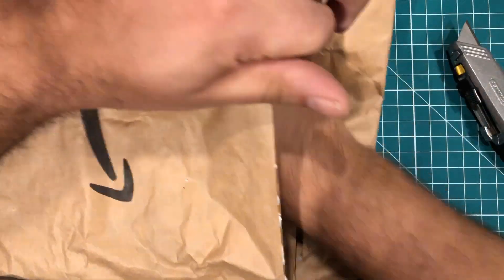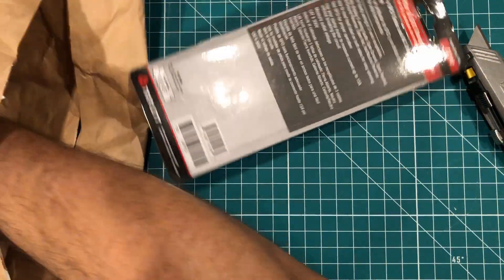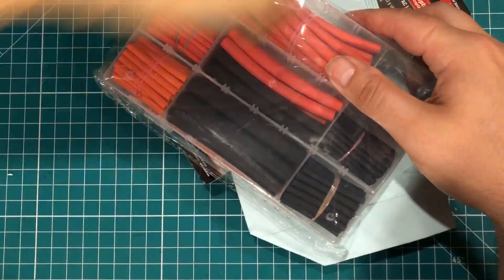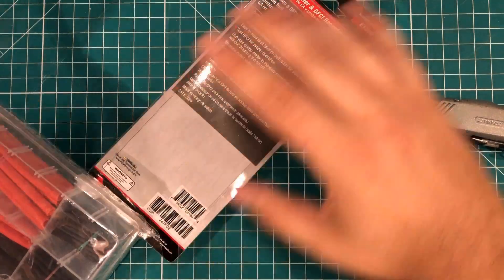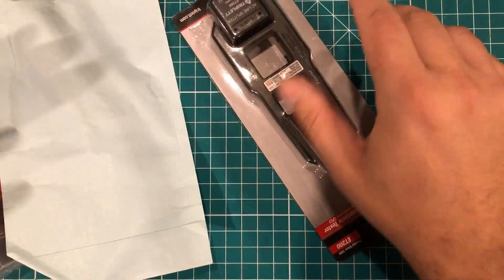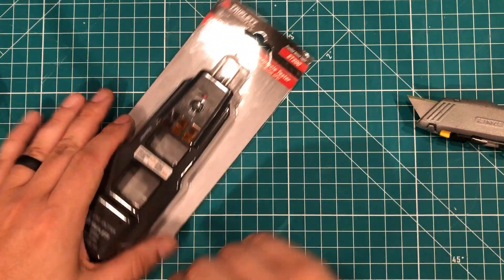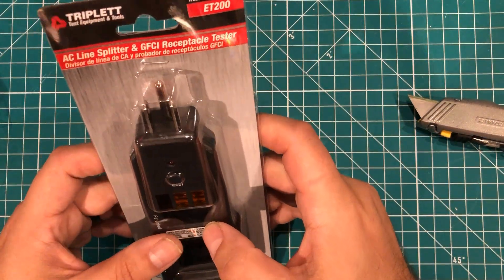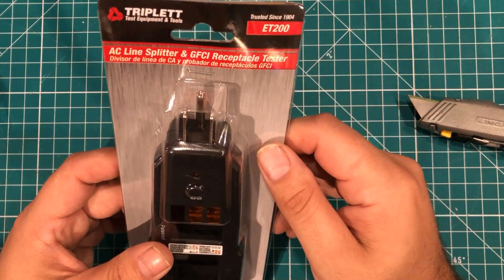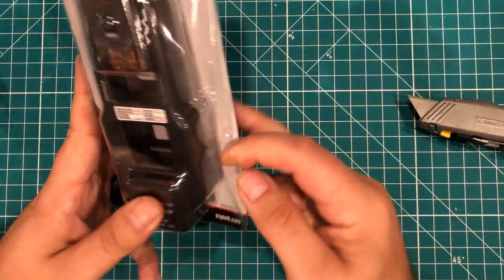There's something about mail — I guess maybe that's why you watch mail calls. My address came right out on top, of course it did. Here we go. So this contains three items. I did let Amazon combine shipping on these. This is something that I had in a Klein and I really wanted these extra features. This is what they call an AC line splitter — let's open it up and take a look.